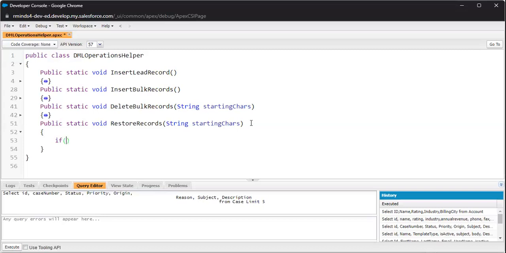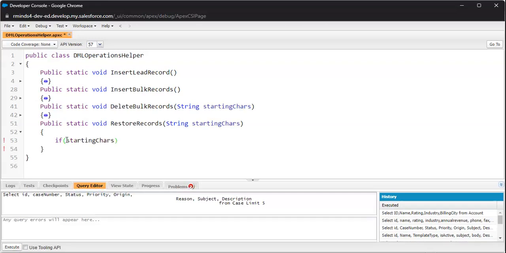If starting chars not equals to null, and starting chars not equals to empty, then I'm going to perform the undelete operation. How do I need to write the undelete?